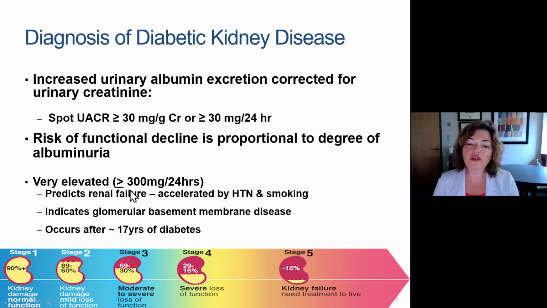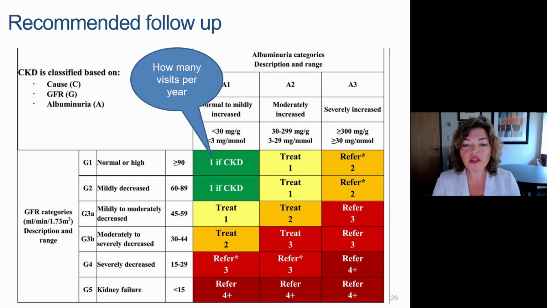Very elevated, though, is different from moderately elevated when we look at epidemiology. So that's the reason why the concept is to just pay attention to where the patient's at. Over 300 milligrams, or the 300 on the ratio, is predictive, very predictive of renal failure. It's pretty impressive. And so at that point, we would want to be aggressive about management.